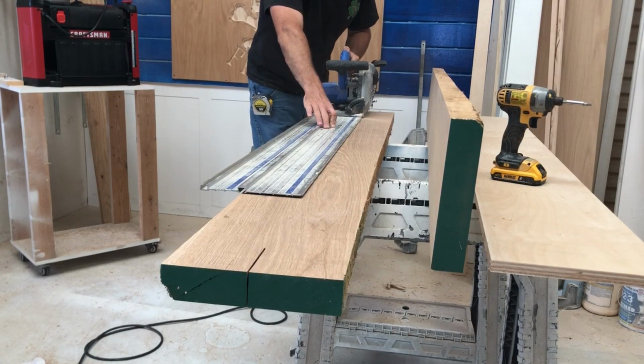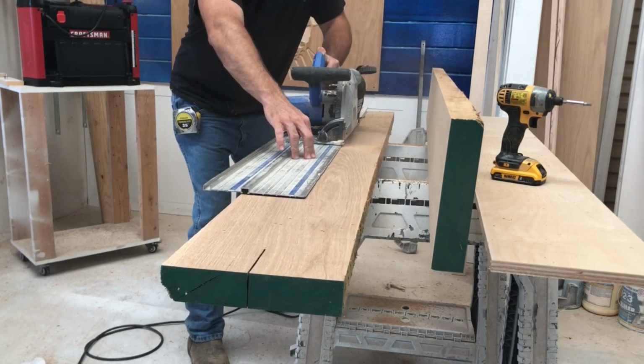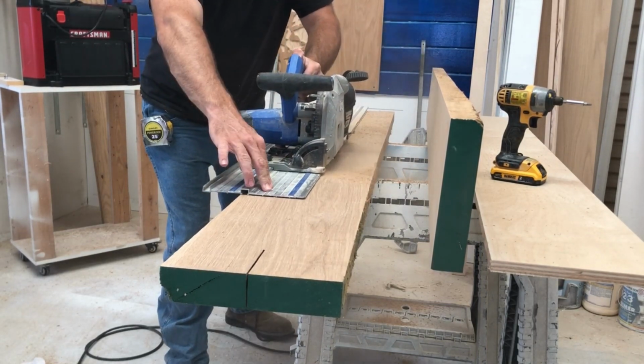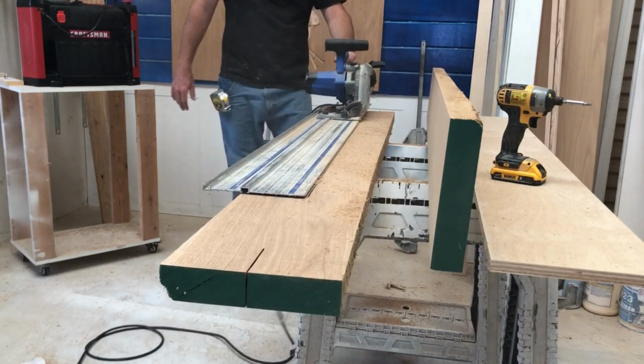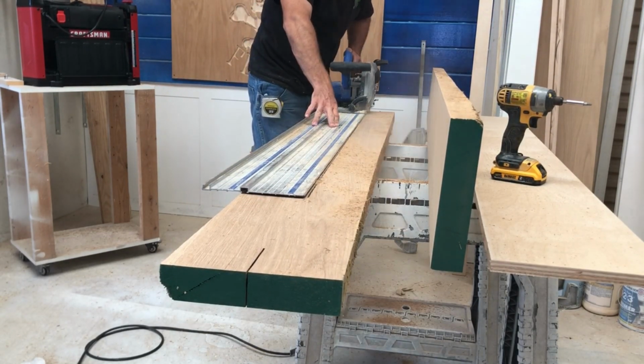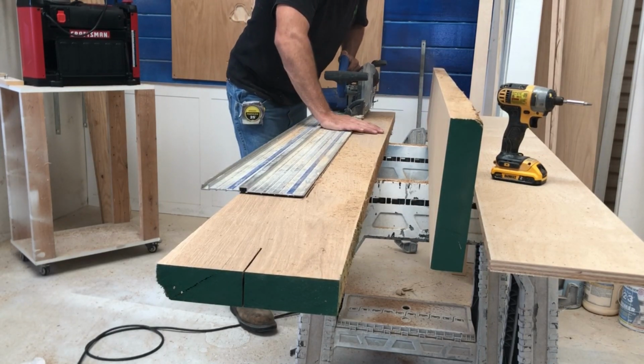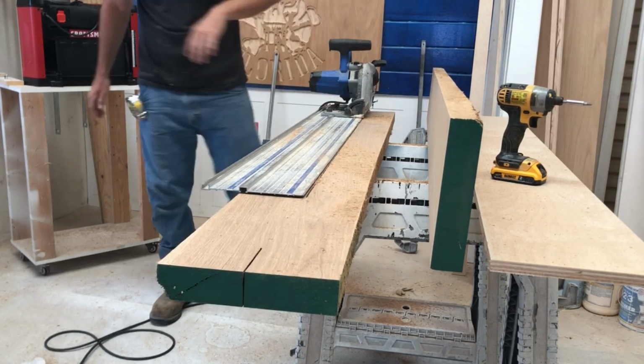Now I'm trying to cut down those 8-quarter white oak pieces, cut them in half. I get the first one pretty smooth. My track is not quite long enough, and that comes back to bite. See right there, I had a little bit of a jump. It's pinching on the back there.